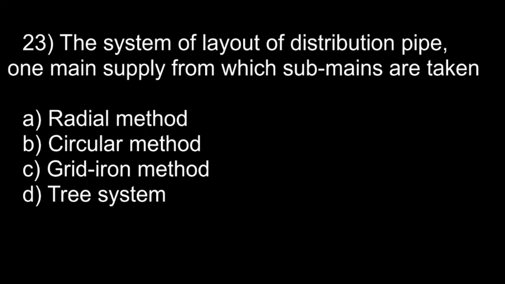And what is ring or circular method? The system is adopted in well-planned cities only. In this system, each city is divided into square or circular blocks. The water mains are laid around all the four sides of the square or around the circle, and the branches, submains, etc. are laid along the inner roads. What is the radial system of water distribution? This system is just opposite to the ring system. That is, water flows towards outer periphery from one point.